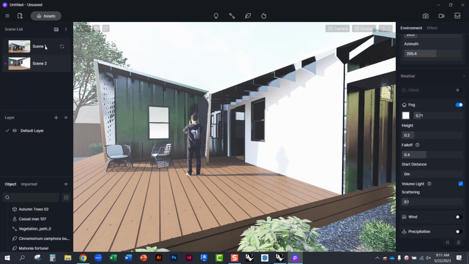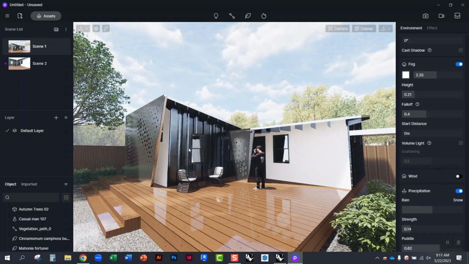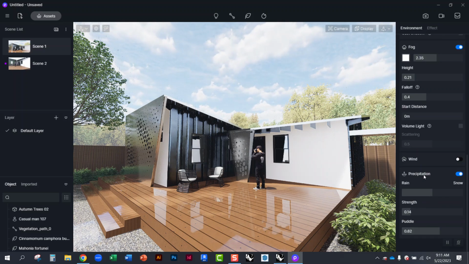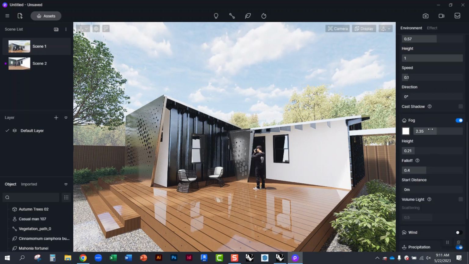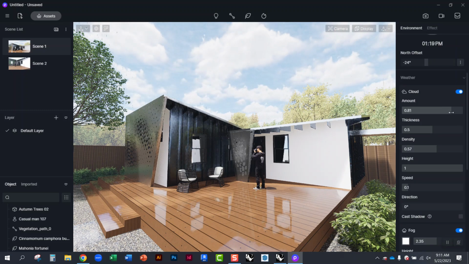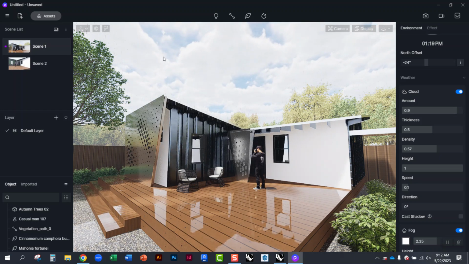All right. And once we're happy with a particular view, so this is our rainy day, maybe we should have more clouds. Increase the cloud amount here and hit update.